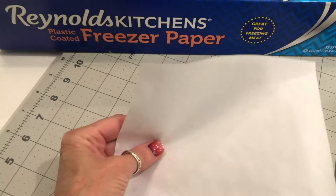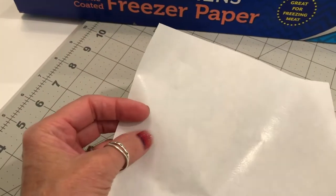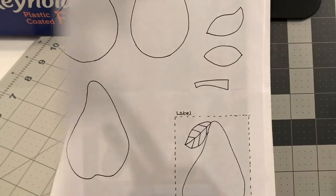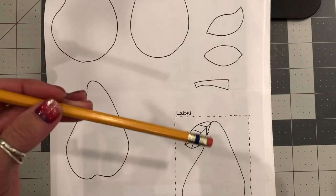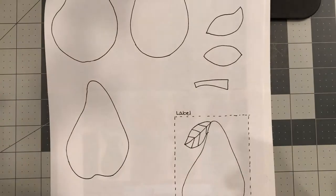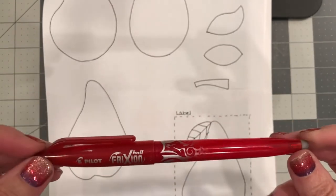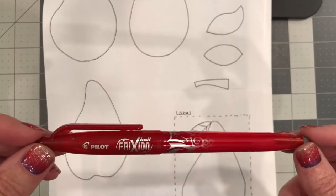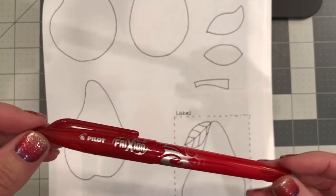It's just a plain paper that you can trace through. It's got a plastic coating with a shiny side that we're going to press on our wool, and we're going to trace on the front and then press it on the back. I usually use a pencil to trace my pattern pieces because I like to erase mistakes, but you can also use a ballpoint pen or a Sharpie. One thing you don't want to use is a friction pen — when you press your pattern piece on wool with your iron, the friction pen lines will disappear, and you've traced everything for nothing. So try to avoid that and use a pen or a pencil.